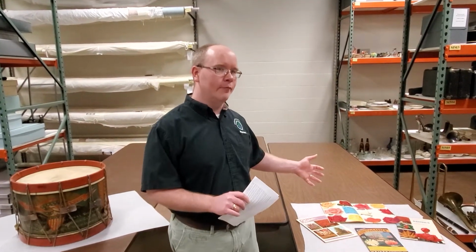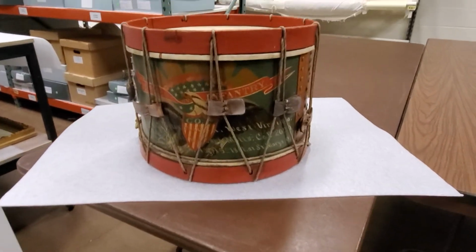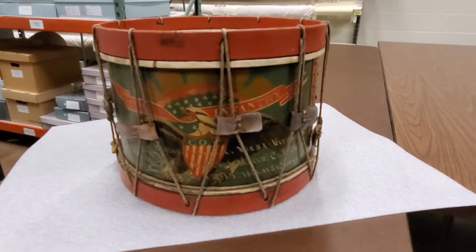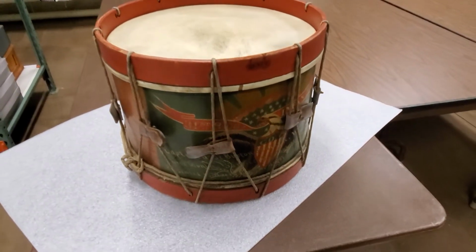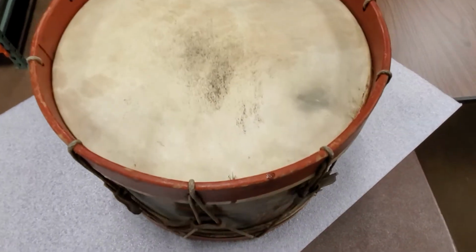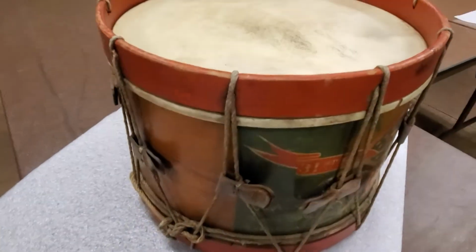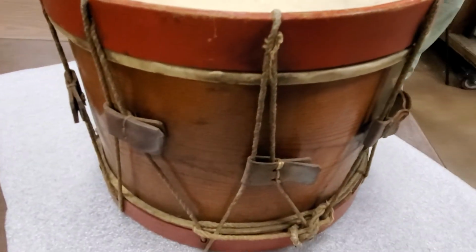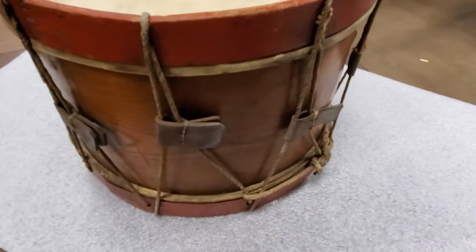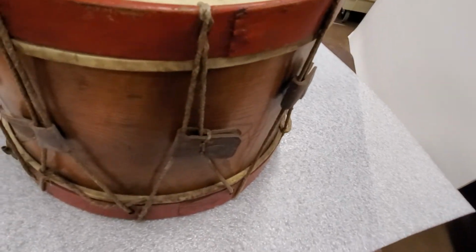So that's the Krider Garden catalogs, and that's going up against a drum that was used by Avery Brown. This drum was used during the Civil War. Avery Brown himself was born in 1852 in Ohio. He played a drum, not this one, outside of a recruitment office in the early part of the war. So he was drumming up literally attention, so men could go and enlist. He tried to enlist himself on two separate occasions and was denied. On the third try, he tried to enlist at Camp Chase, Ohio. He was going to be denied, but 101 men who came with him to enlist said that they would not join the Army unless Avery Brown was let in.